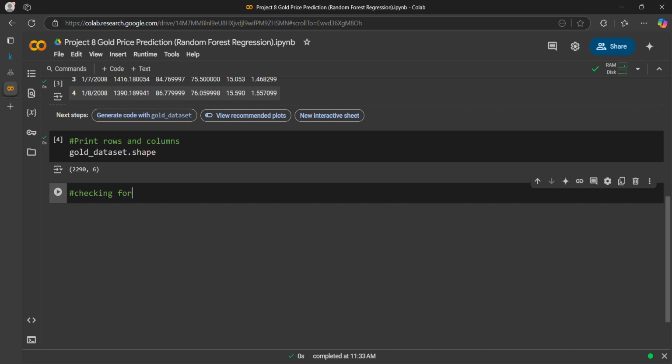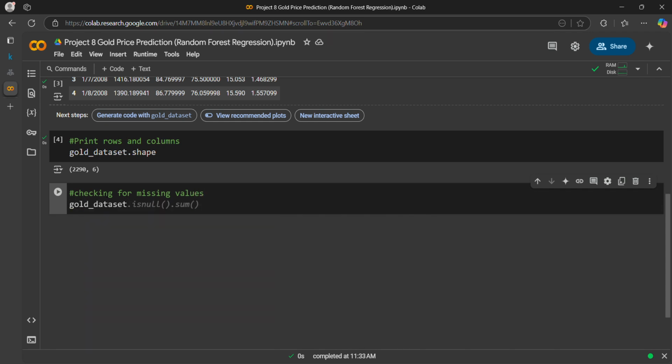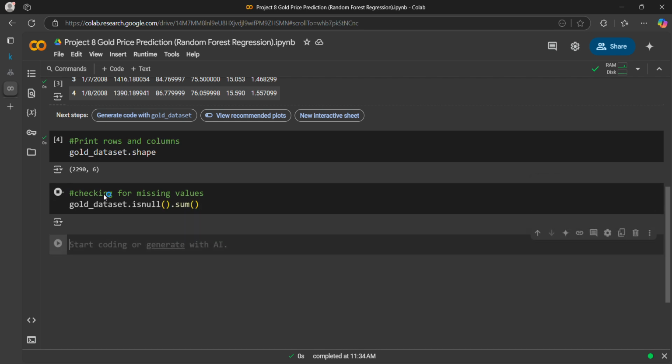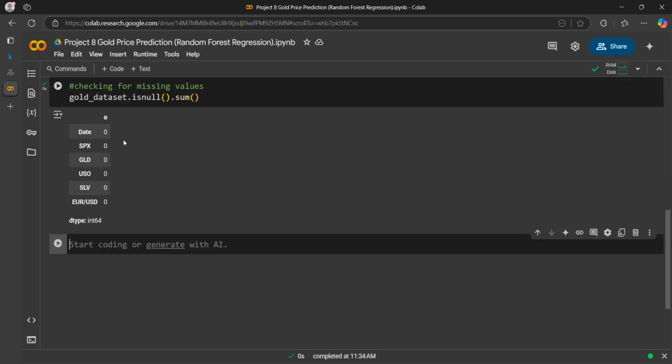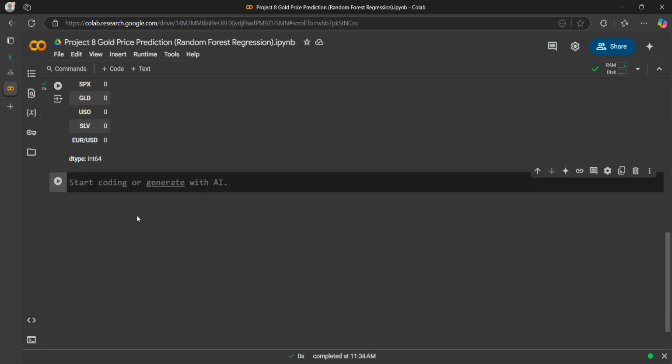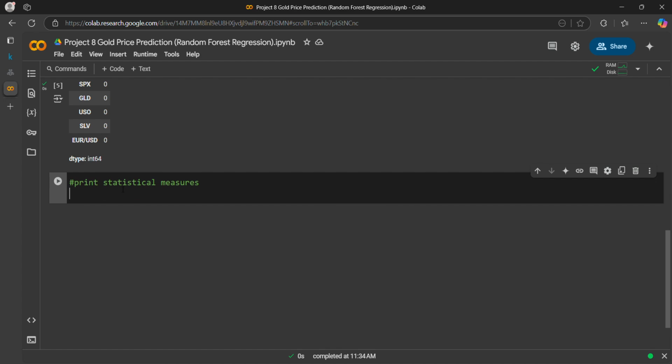Checking for missing values, gold_dataset.isnull().sum(). So our data set has no missing values. That is good. Now we will print statistical measures, gold_dataset.describe().